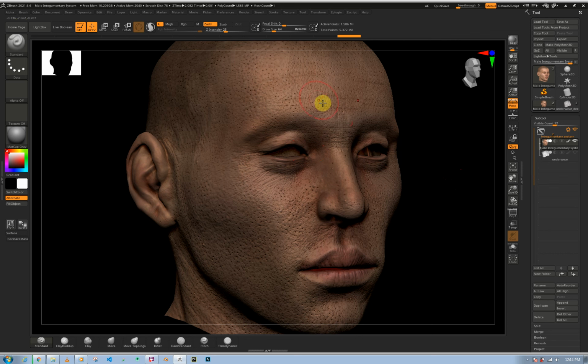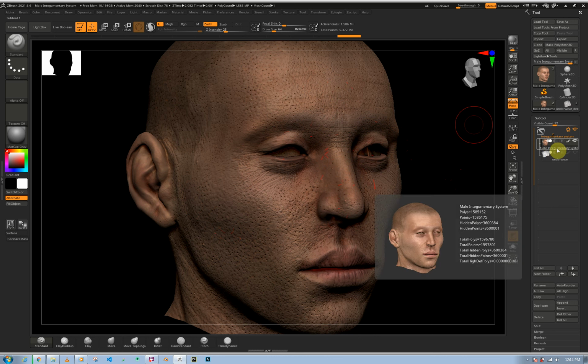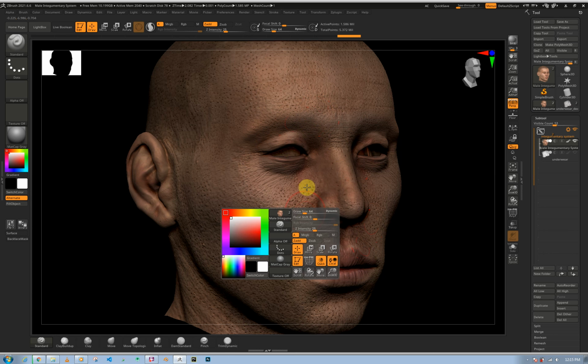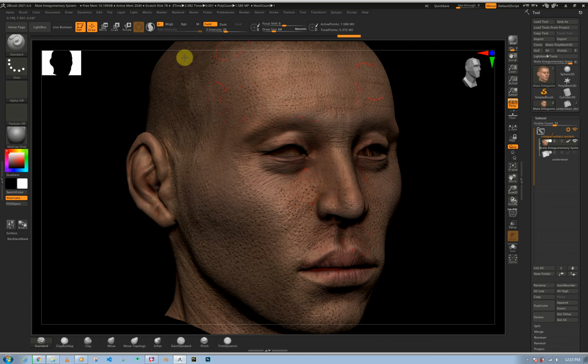So what we have here is our male character, extracted from our HD human complete anatomy, our integumentary system. I just hid the body, so I can show you guys that all these pores you see were actually done one by one. We shared the time lapse, and I'll pop the link in the description so you can check out the entire time lapse of us doing this by hand. What we're going to be doing today is creating these pore brushes.